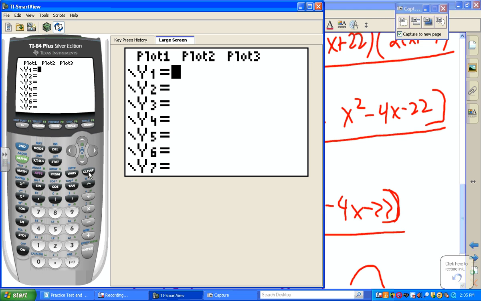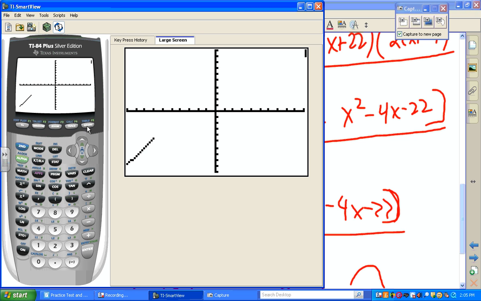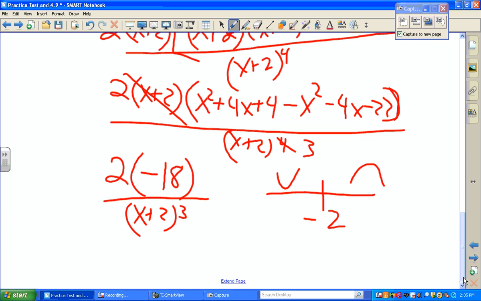Okay. It was x squared plus x minus 20 over x plus 2. Just use your hill, and we'll know. All right, increasing, concave up. Oh, concave down a little bit. Yeah, I see. So we can just draw that. Sure, that's all you have to draw on this one.